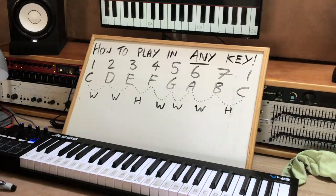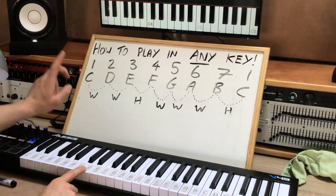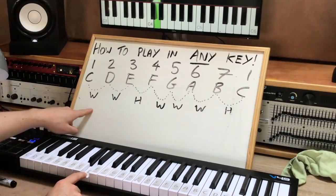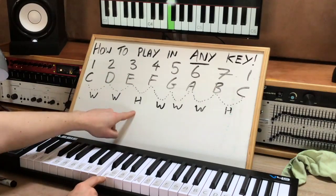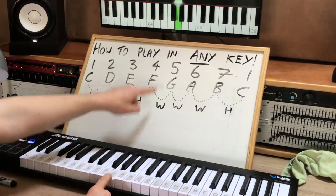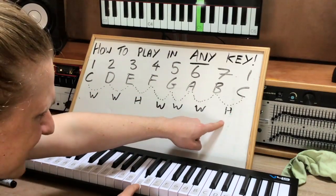So in C major, we start with C. And to get to the next note in a major key, in this case C major, we need to jump a whole step. So we'll go whole step to D, whole step to E, half step to F, whole step to G, whole step to A, whole step to B, half step back to C. Right?